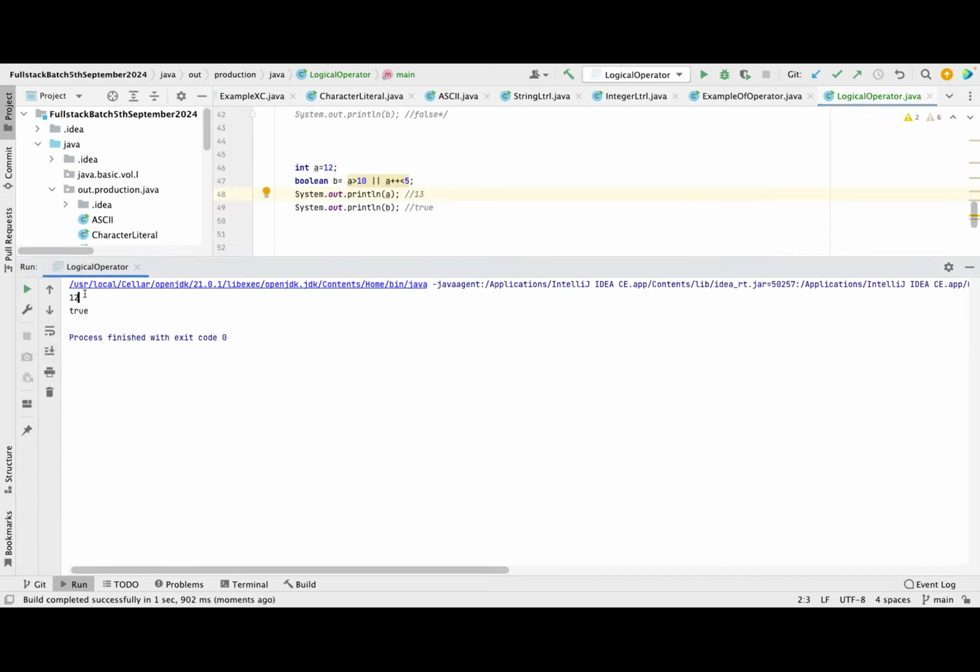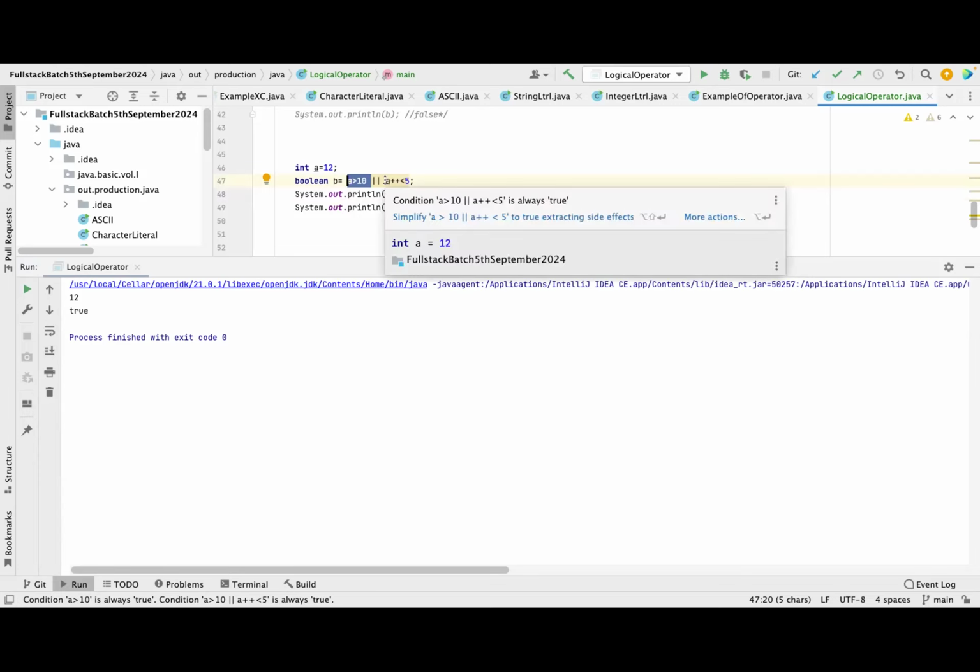So what will we get? 12 and true. Why? Because the first statement itself is true. In logical OR, if any one is true, the result is true. So it will not execute this part. Right? Clear?